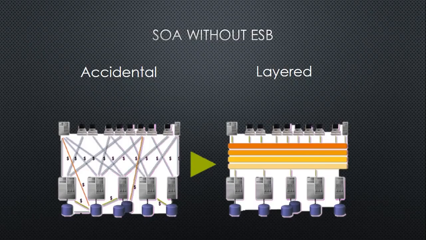On the right, you have a layered approach where you have your solutions at the bottom. You have a connectivity layer, you have a services or process layer, you have an application layer, and you have a presentation layer. Now, that doesn't necessarily mean that there's an ESB. You can use JMS or message queue or Spring integration, or you can use REST and SOAP if you do it in a standardized way. And then your presentation layer, if it's a well-designed business process management layer with a GUI, then that doesn't need to have an ESB either.